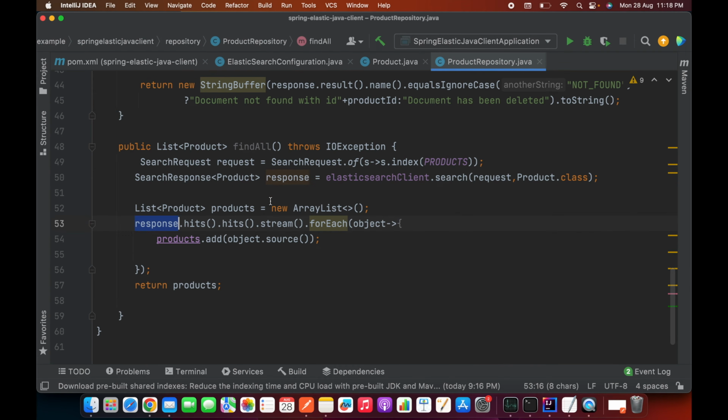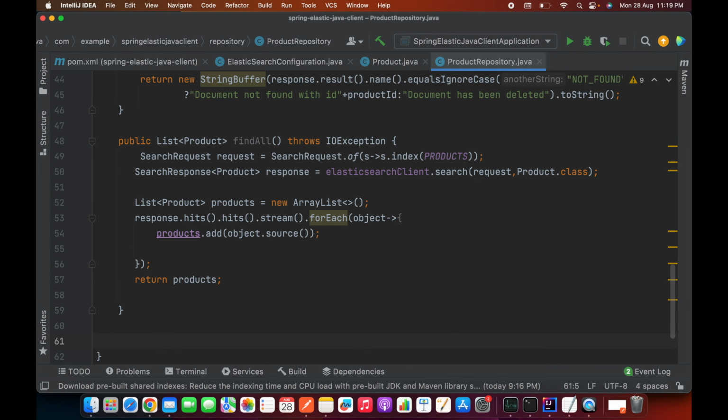Whatever response we are getting, I'm taking the hits and iterating them, taking each as an object, constructing a products list and adding the product source to this list. I'm just returning these products here.